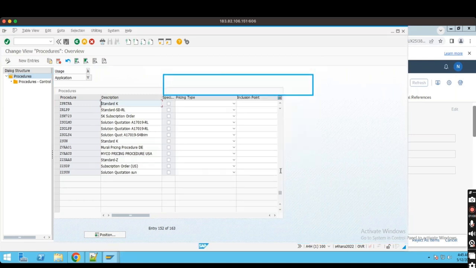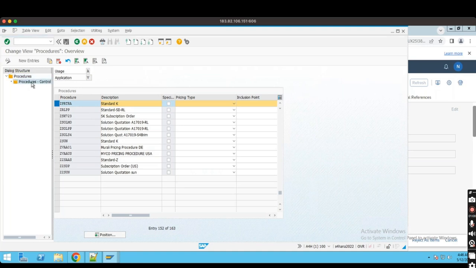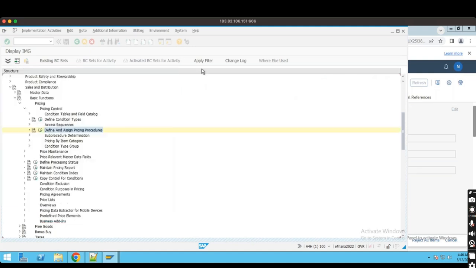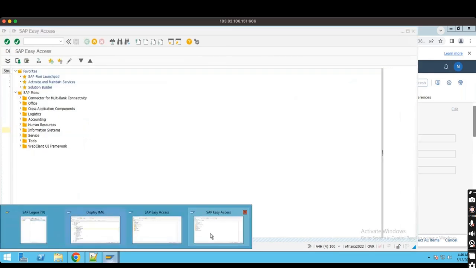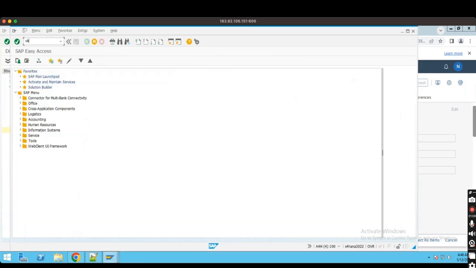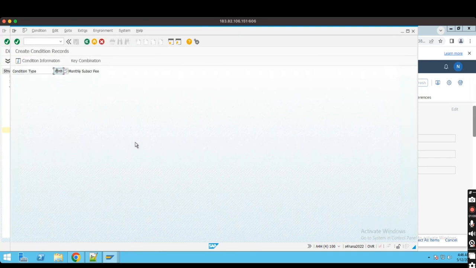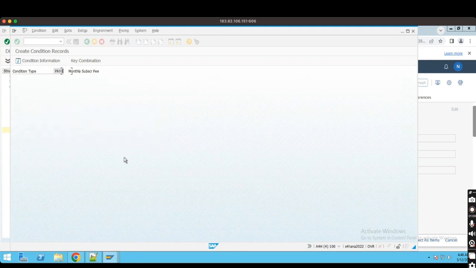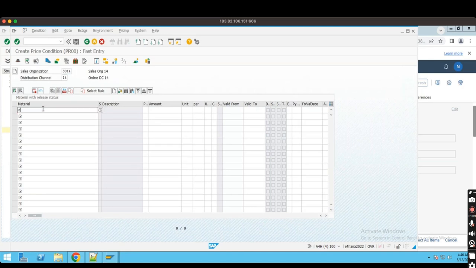Yeah, sorry. So if you look at your pricing procedure, this one we have selected PSMA. Let's maintain a price for PR00 and see what happens, because there is a condition type PR00. Let's maintain a price for it. How do we maintain a price? VK11. And I want to maintain a price for PR00, again with the material. For material I'm maintaining S for 1414 80057. Enter. I'll say the amount is $300.